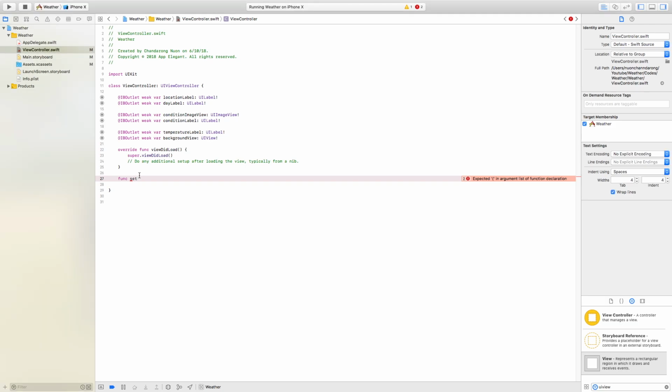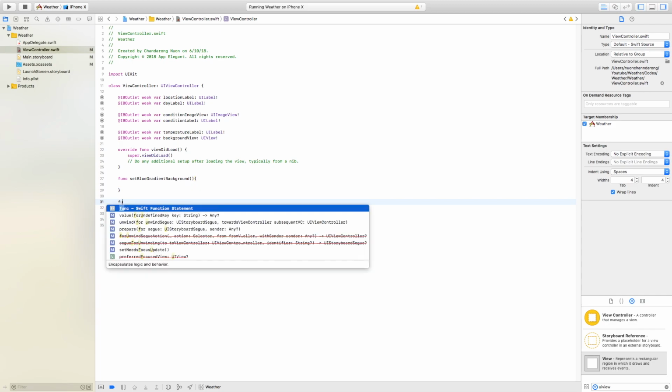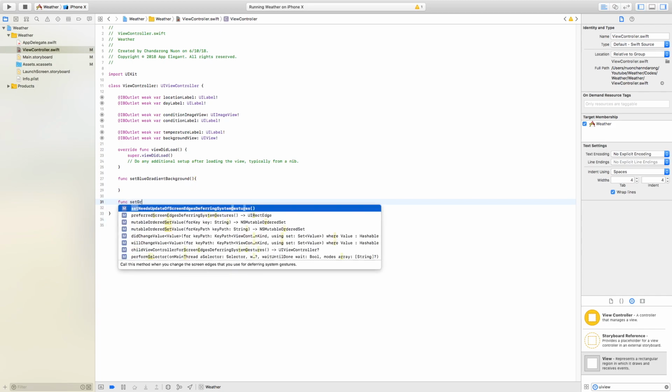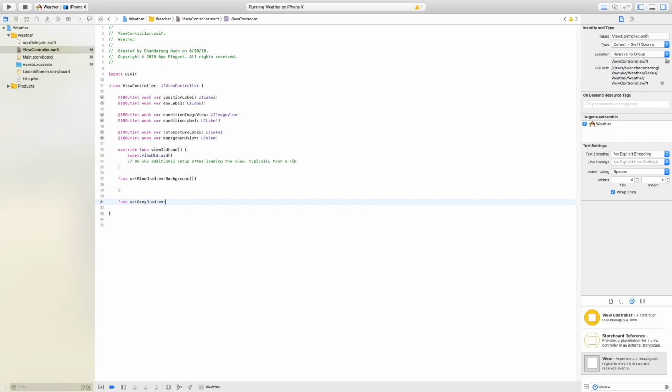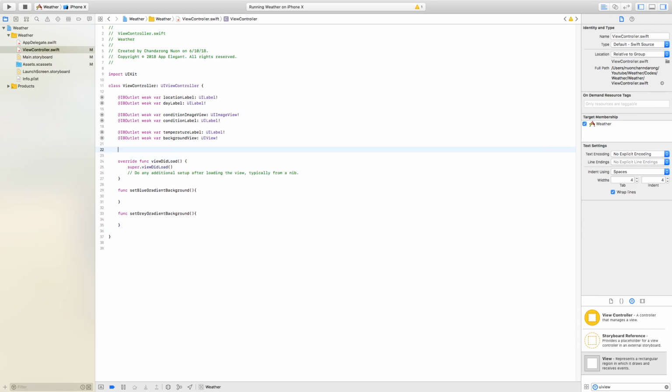The first one is the function set blue gradient background. This is going to make the background of the background view blueish gradient. Another function is going to be set gray gradient background, that makes the background grayish gradient.